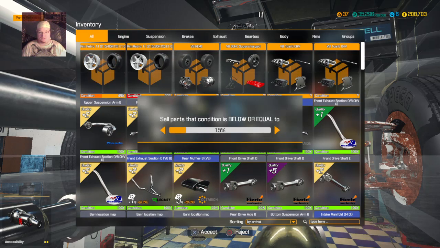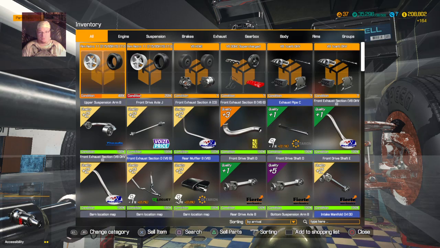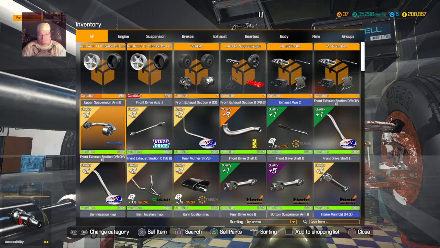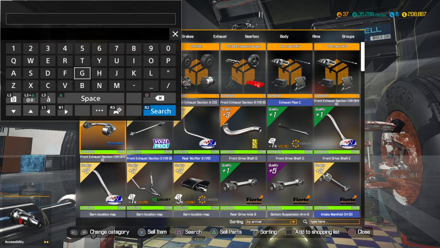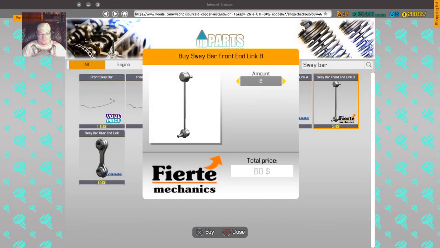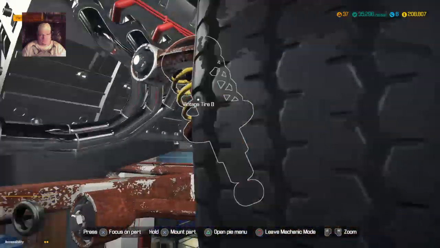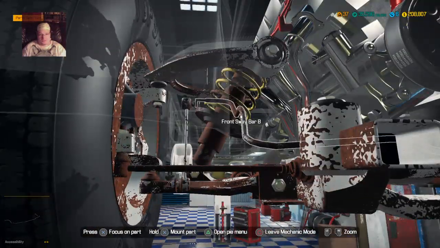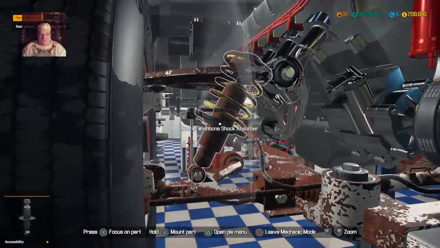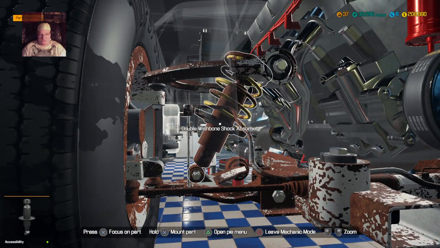Okay, well, not sorting, sell. And don't worry, it doesn't sell the groups, so I don't have to worry about losing the wheels or the junk motors that I haven't fixed up. Okay, so I need the front end link B's, probably a front sway bar B. Yes, that's a sway bar B. One of those guys. The 2 shocks.